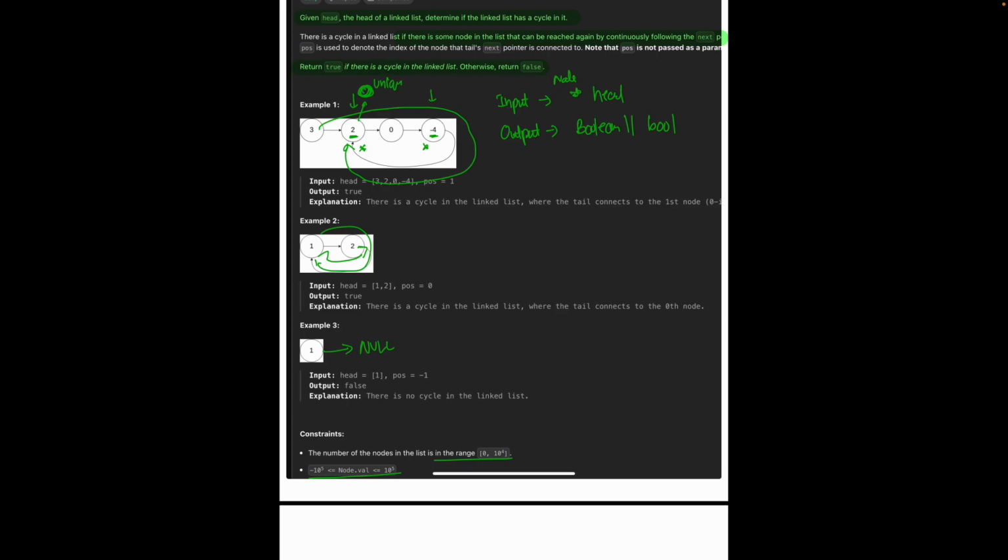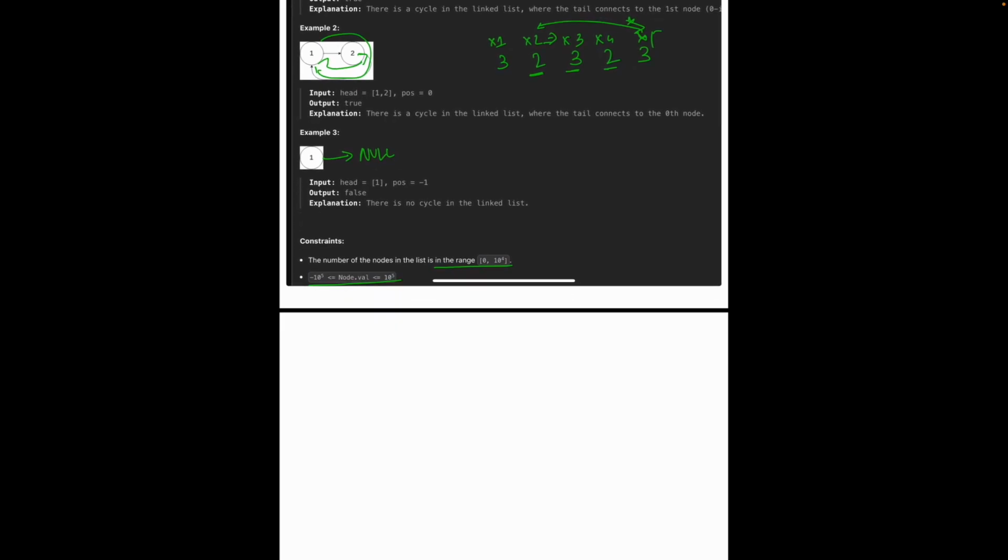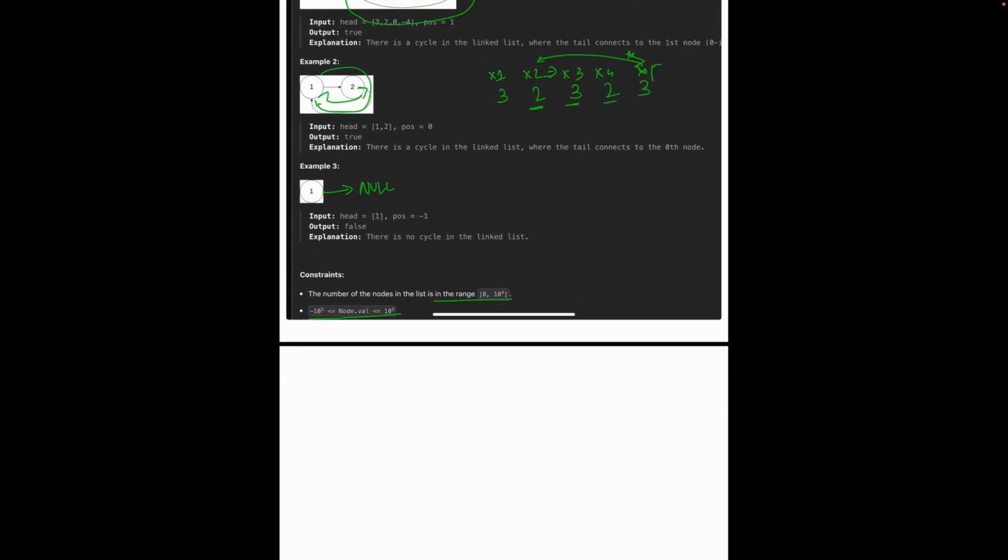Let's say the list is 3 2 3 2 3. Then the addresses are x1, x2, x3, x4, x5. These pointers will be storing those addresses. So rather than comparing the values, we'll compare addresses. And if any time two addresses come out the same, then we'll say, okay, the next pointer points to some old address that we know. So a cycle exists in this linked list.